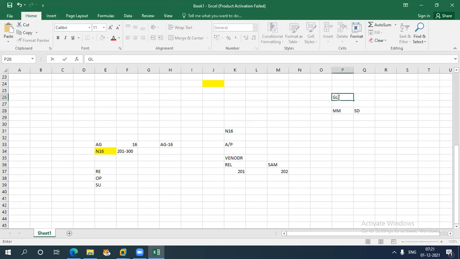Because we can discuss that, not now. MM and SD, when we do that, we have to assign the GLs. Automatically, MM transaction, because when I purchase a raw material, it has an accounting effect. So automatically GL also gets updated, automatic post. So that is called integration of FM with MM and SD. That we can discuss later. Okay, not now, after completion of CO.